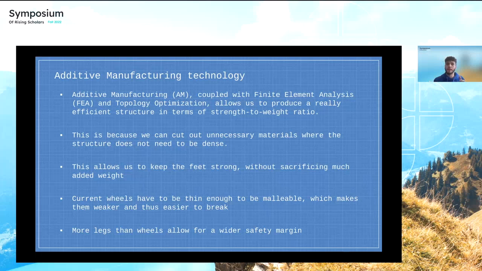The feet would feel a lot of stress because they're always hitting on rocks, so you can have the density there be 100% filled in. But in parts of the frame where there isn't a lot of stress or a lot of movement, you can decrease that density. And by doing that, you can prevent issues where the wheels would get eroded, because the way the wheels are designed right now, they are meant to be thin.